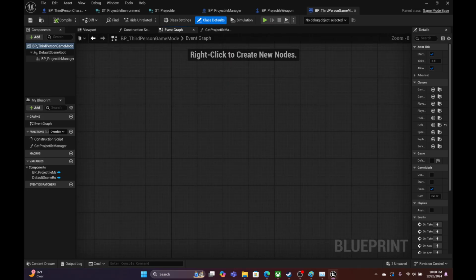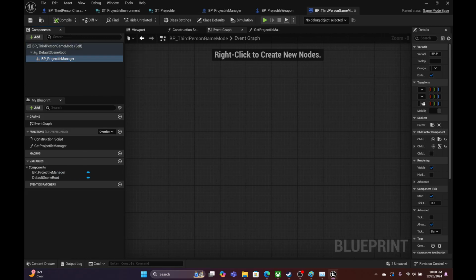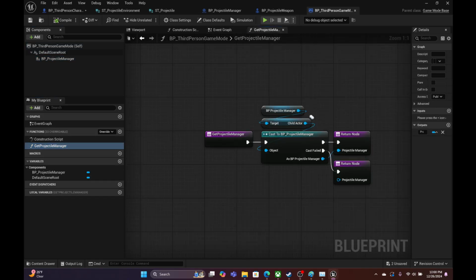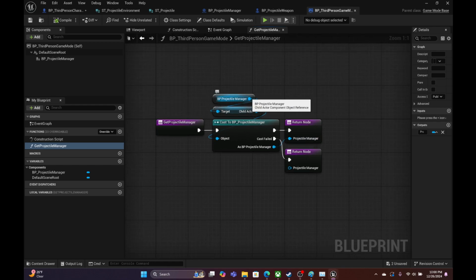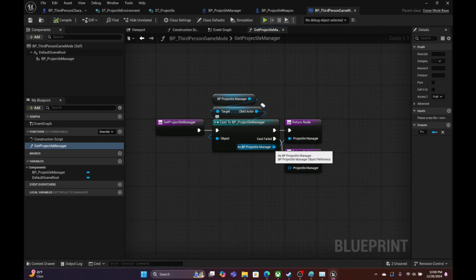There's nothing here, but you can see in the default scene root, I've added a BP projectile manager to the third person game mode. And then I've added a function, get projectile manager, which takes this object from here, gets its child actor, casts it to the thing that we need, and returns it, or returns a null.